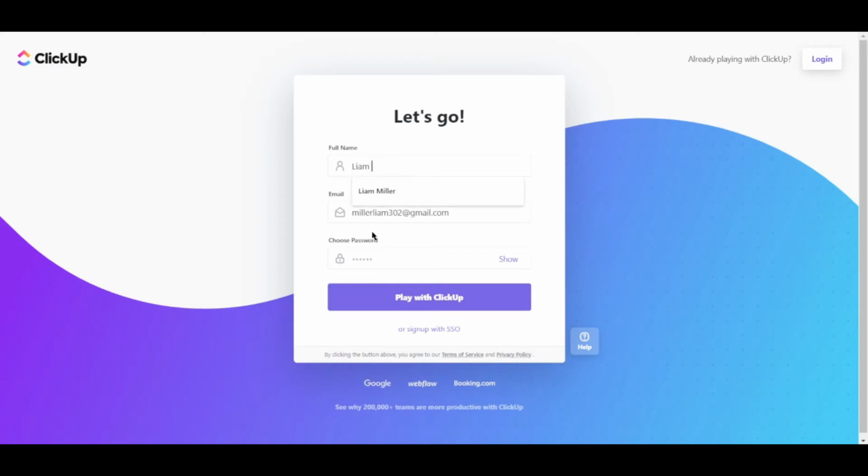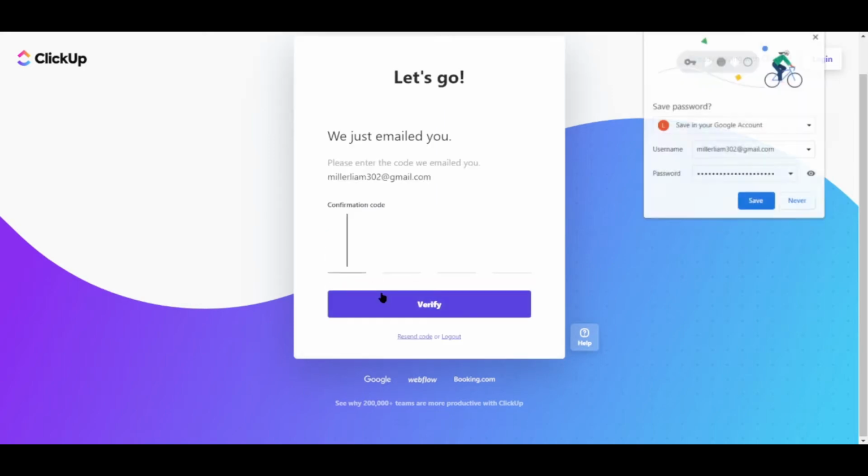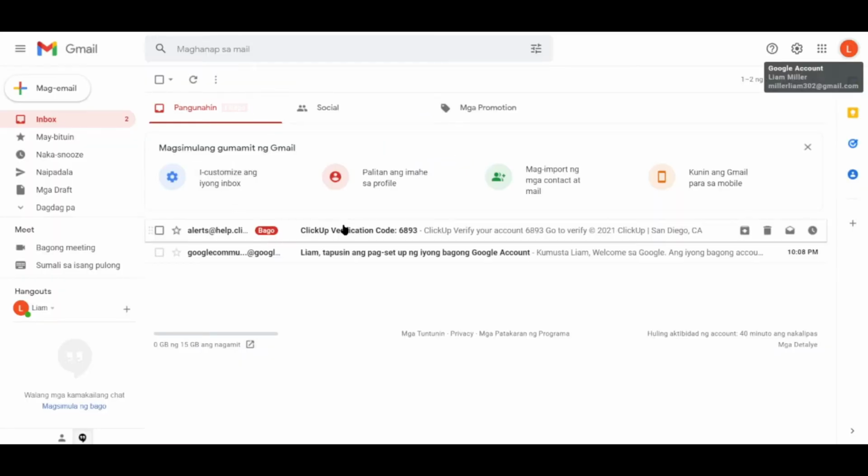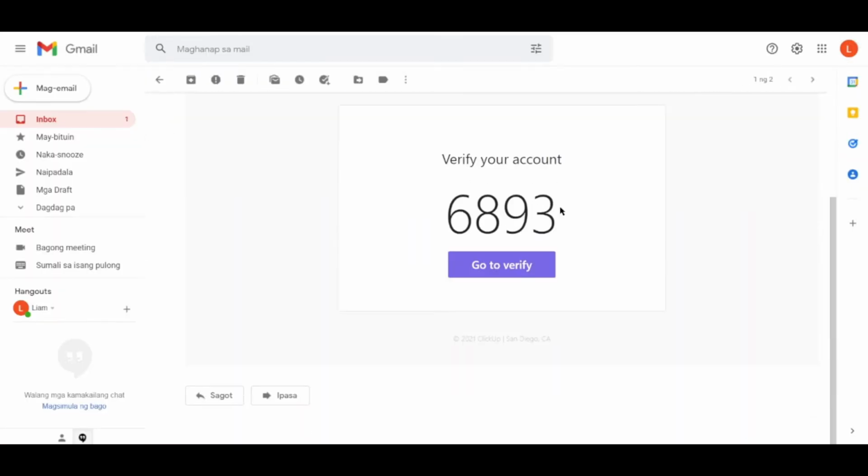It's done loading up. After it's done loading up, just go ahead and put in a few more details like your full name, the email, and password. Basically, you choose a strong password. It needs you to put in a capital letter. So see, it needs at least one capital letter. So just go ahead and change the first letter to capital right there. And after that, we're pretty much good to go. And let me just save the password.